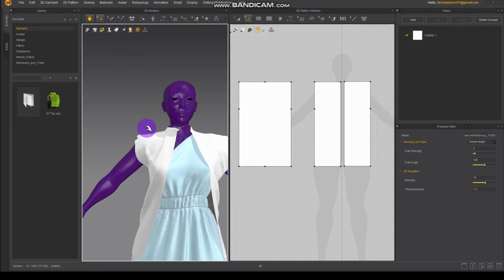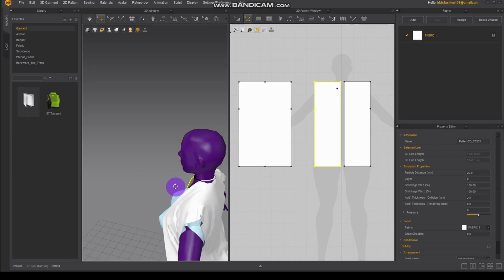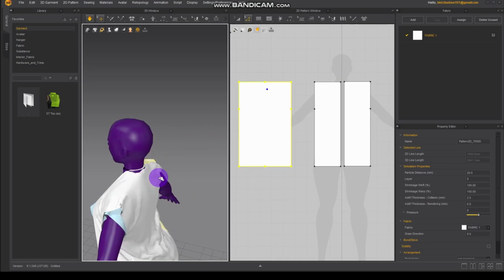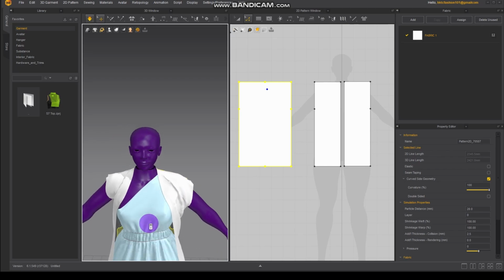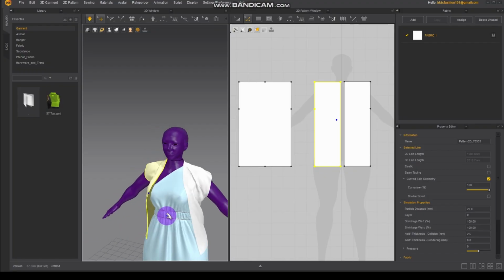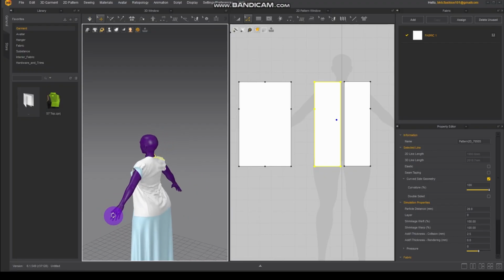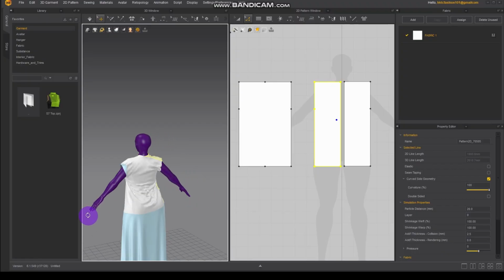So now that we've done that, we've got this little throw, and it's sitting on top of the garment.